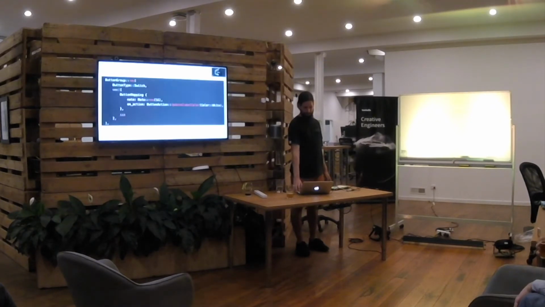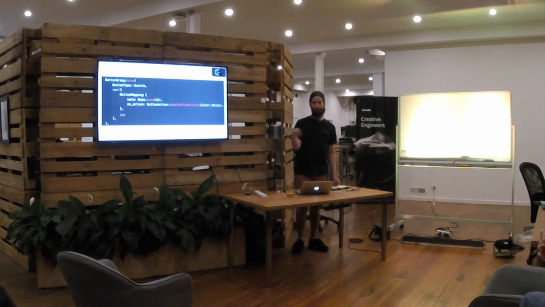So, MIDI mappings. Here's an example of a button group. Create a button group, and it's got a type of switch. There are 3 button types. A switch means that one of the buttons in the group must always be on. Then you've got a toggle group, which means that either one of the buttons is on or none of the buttons are on. And then there's a flash button, which is only active while the button's held down. So you have a group, and then you list off each of the buttons. For each button you say which MIDI note it correlates to.